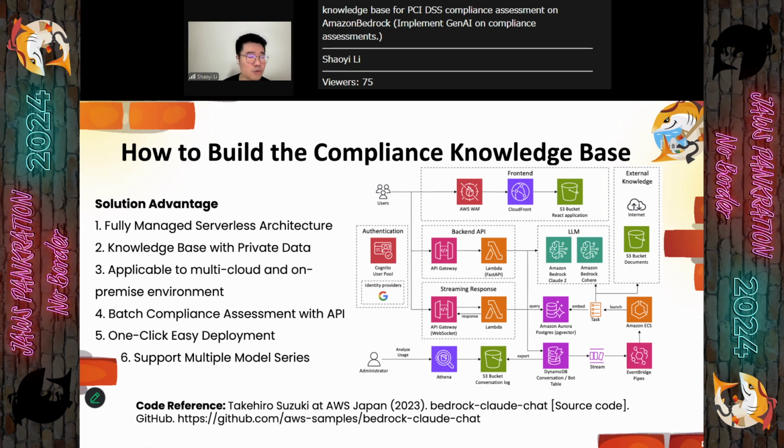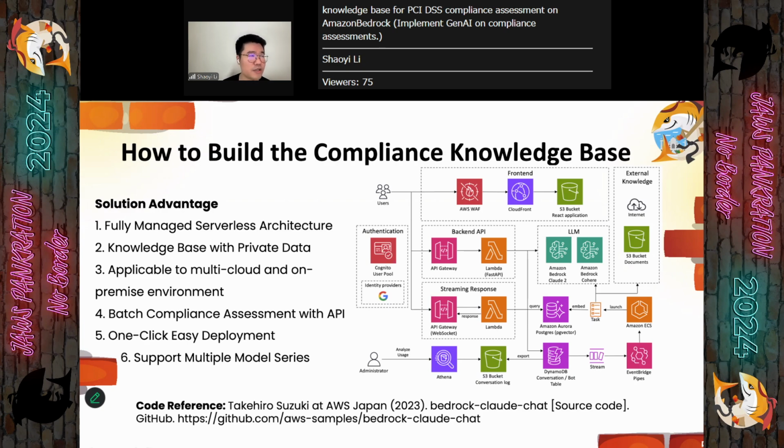And they use Amazon Bedrock for the LLM managed platform. We use the Cohere and Claude models on Bedrock. And all the documents are stored in the S3 buckets.